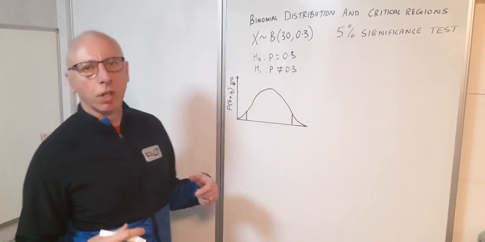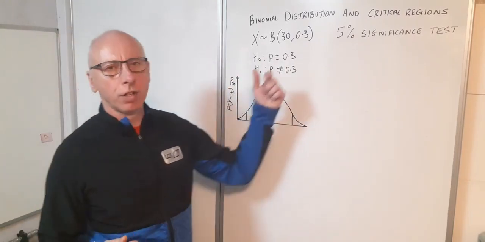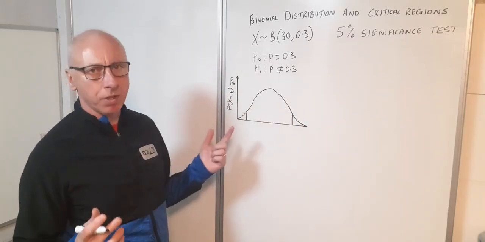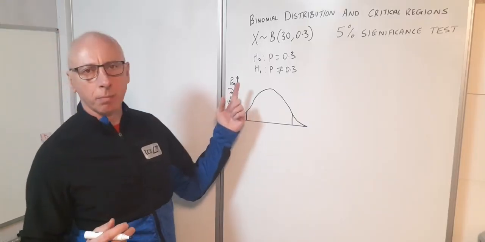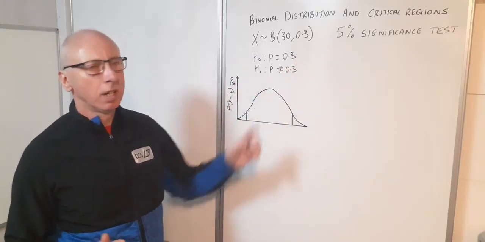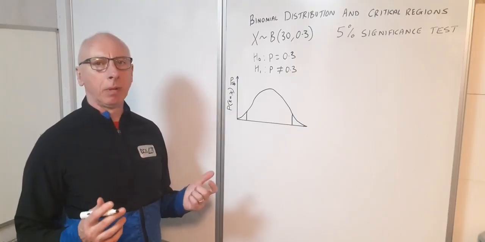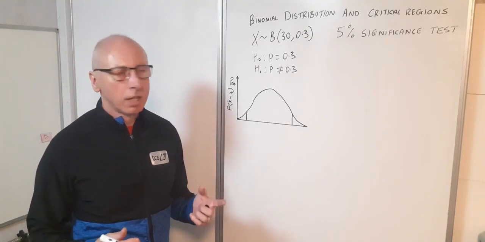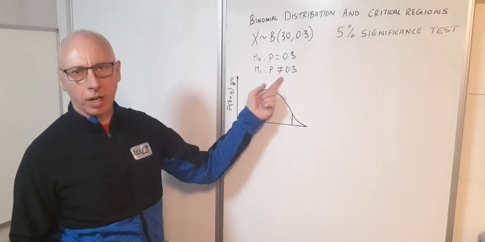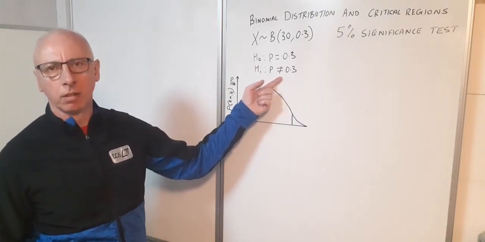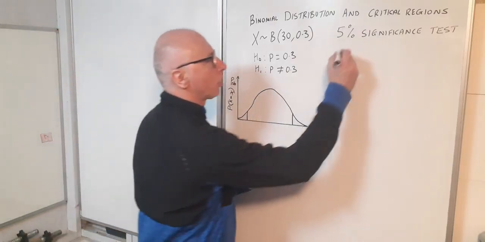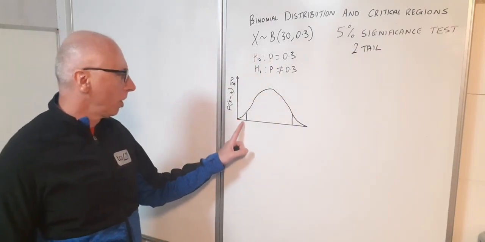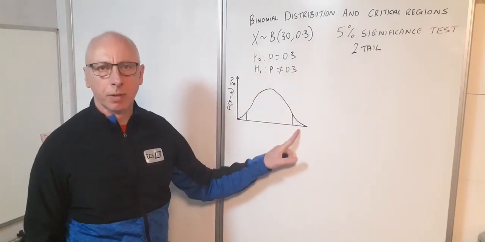So in this question here, we're going to look into binomial distribution and the critical regions when doing a hypothesis test. Now, we've set up a hypothesis test here that the standard probability of success is 0.3, but there is some suggestion that the probability of success is not actually 0.3, but we don't know if it's higher or lower. So this is going to be a two-tail situation by this inequality sign in the middle, where it says it does not equal. So it's a two-tail situation. So our critical regions are the lower bound and this upper bound.